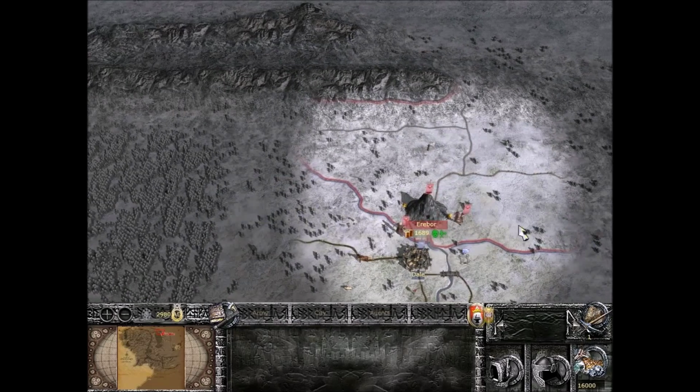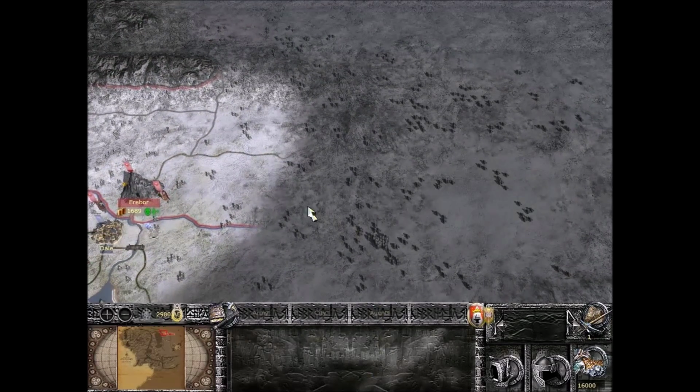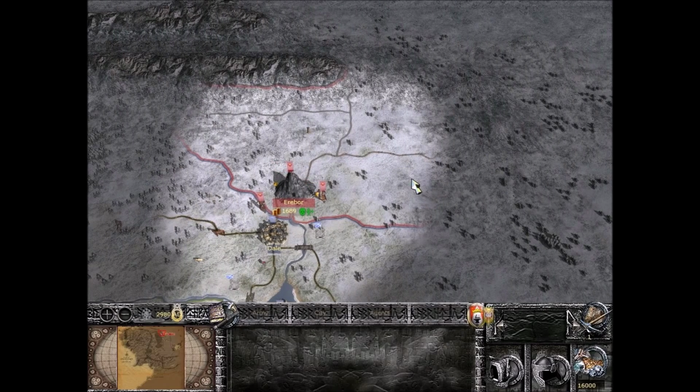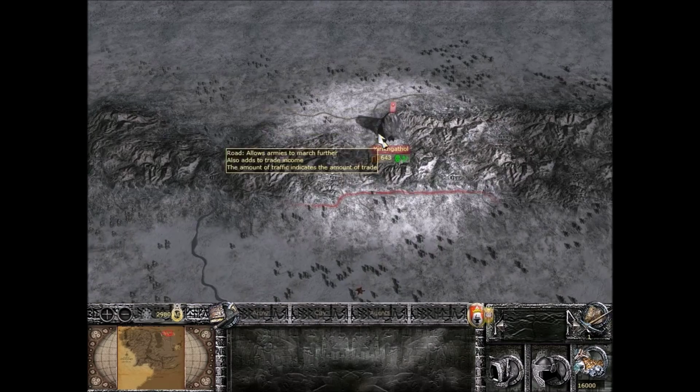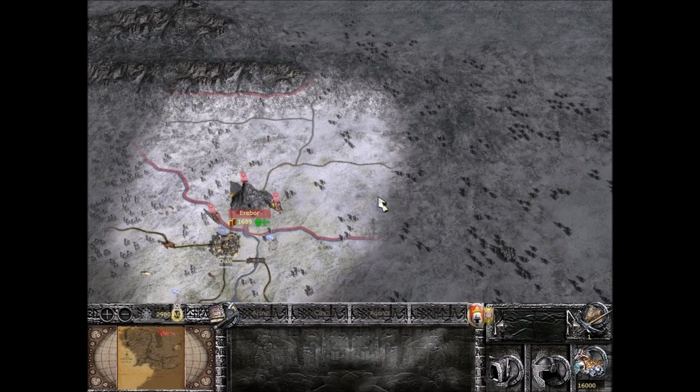I've got to admit though that the Dwarves of Erebor and the Iron Hills is probably the easiest faction to play as in the entire game, and you have to take that into consideration. For some of you, this might not even be a worthy challenge, and it might not even be fun to play as them.